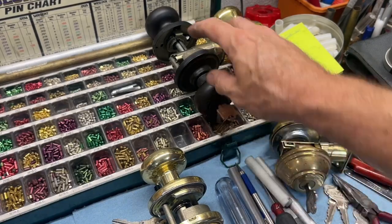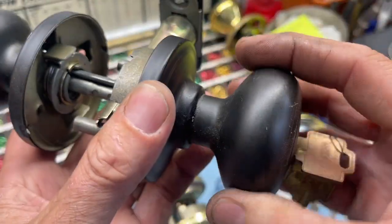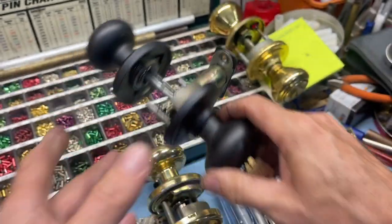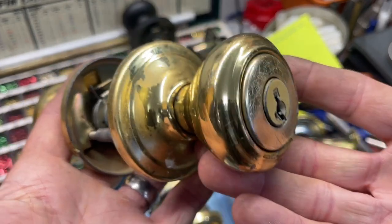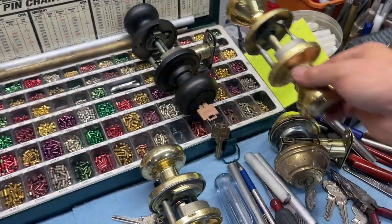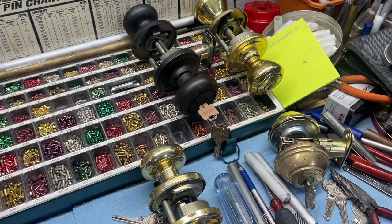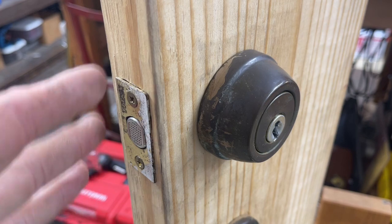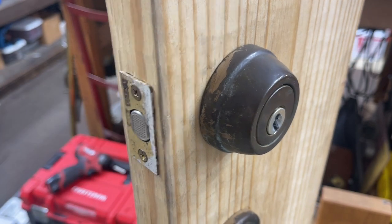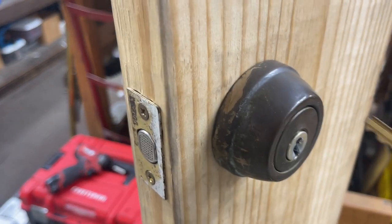The size of the knob doesn't really matter, because Kwikset Premier and even Weiser have those bigger bulbous knobs, and even nowadays the SmartKey. Of course, SmartKey was not even a thought back when Titan was around, but just showing off that you can't really tell just by the size of the knob. It could be anything else. It is not that great of a deal for double cylinder, because as you see when we take it off, we still actually have to just unscrew the inner cylinder.